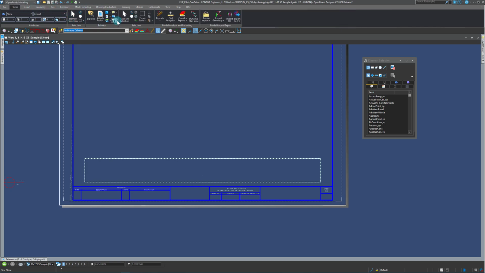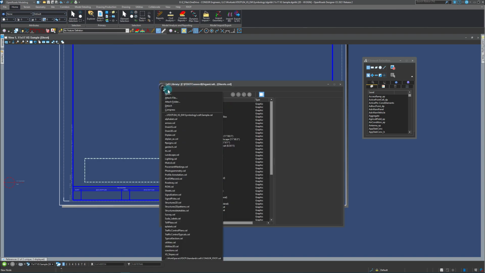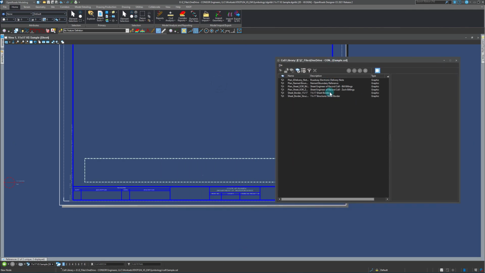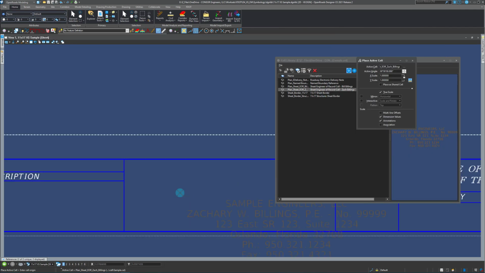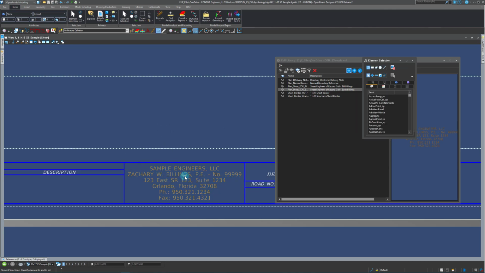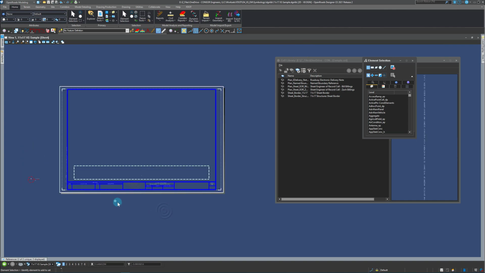So we can go to our cells, and I've got this project specific cell library I set up. So I've got an EOR cell I created, and the origin point's here, so I can snap that here. So by putting this EOR cell here, every cross-section sheet I create will automatically have that sitting there.